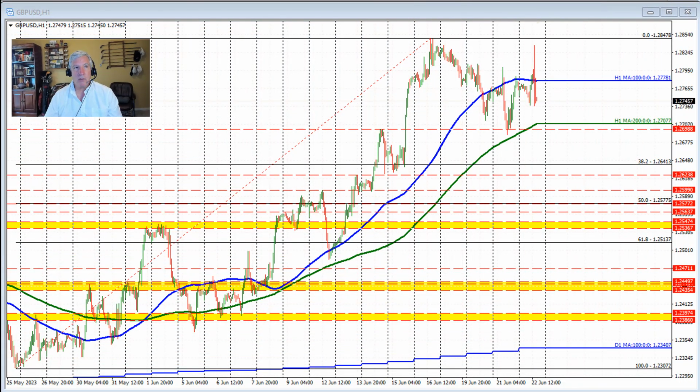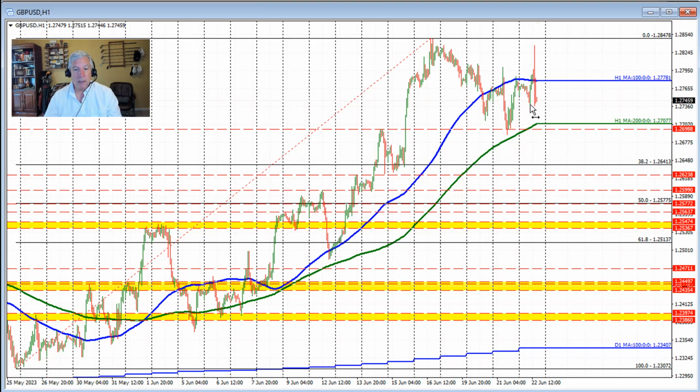But what we saw in the price action from the sterling versus US dollar is the market initially shot to the upside, but the price high could not reach the high price from last week, which came in near the 1.28478 level. The high price today could only reach up to 1.2836, so came in about 11 pips short of the high price at 1.2847, and the market rotated all the way back down, retracing the entire move of today's move to the upside, and found support buyers near that low price.